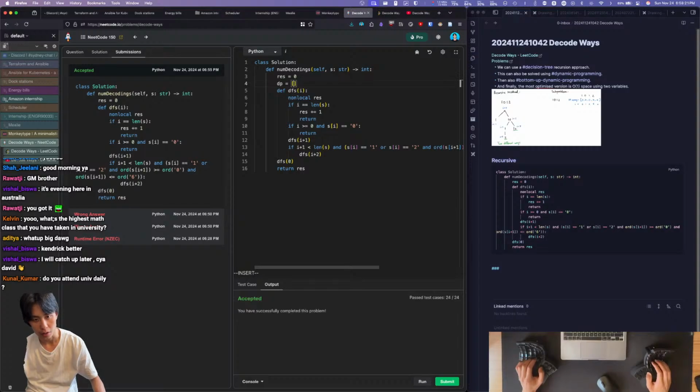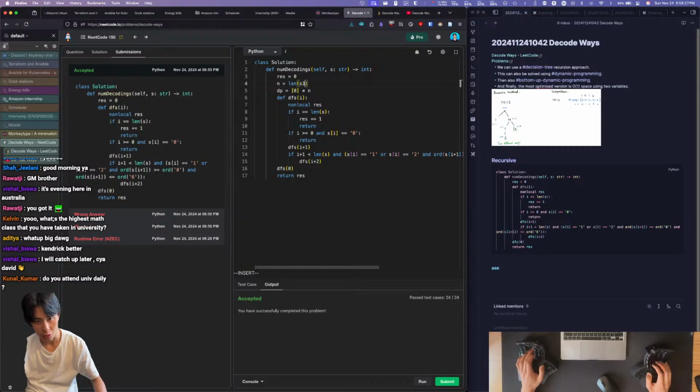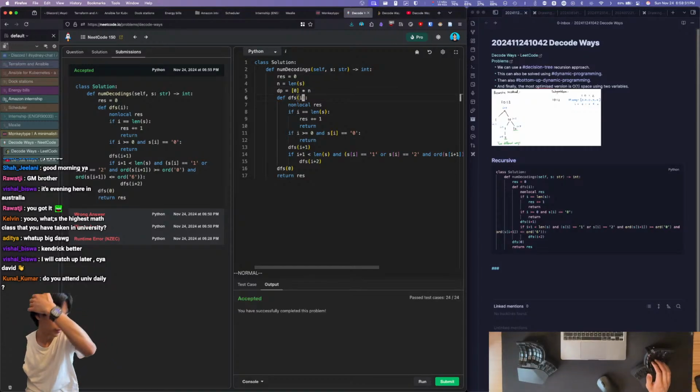So DP is going to equal 0 times n, where n is equal to the len of string.